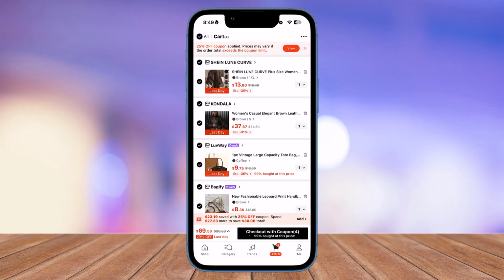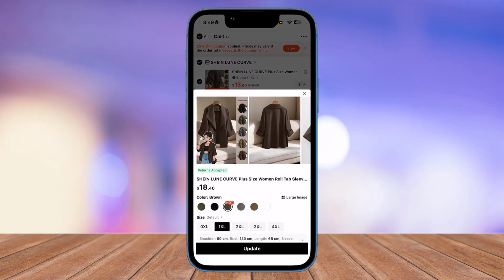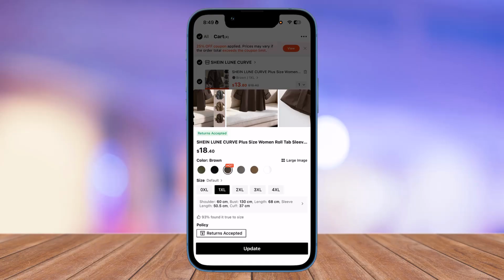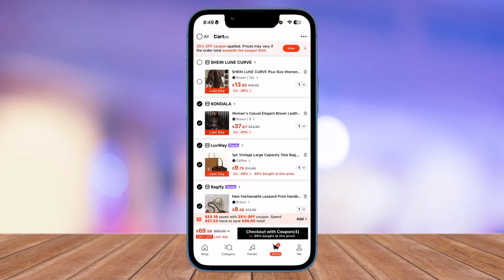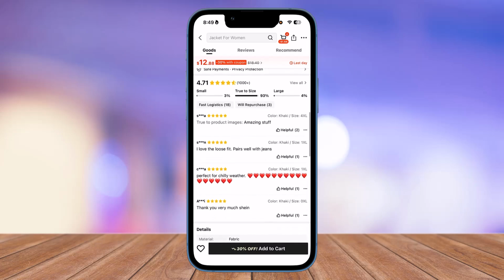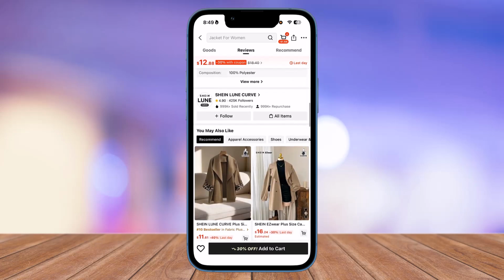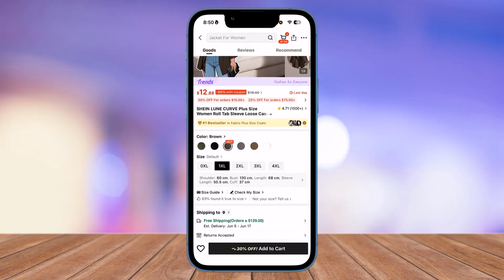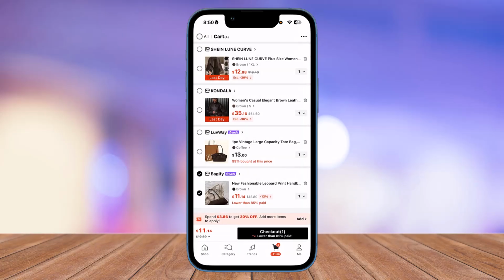Or you could also simply select the individual product and open it. So let me just do that. So for example, all right, I have opened it. Now, what you want to do is scroll all the way down until you find the wish list section. Now, on this page, all you want to do is click on the bottom left heart icon right over here. Now, that will simply add it to your wish list. So it is as simple as that.